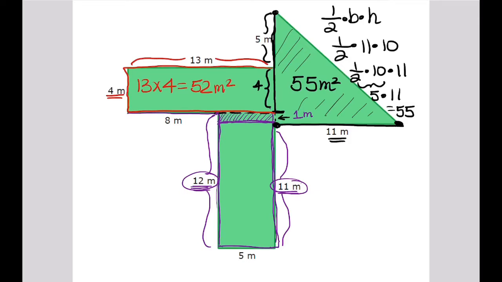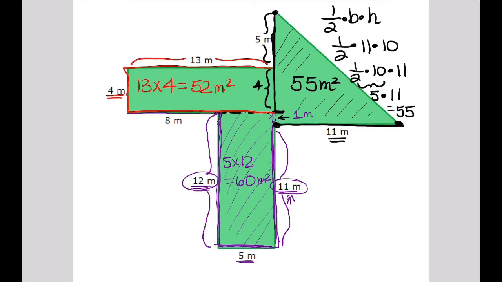And then right here, let me clean this up a little bit. I kind of drew on this one a lot, but we've got to make sure that we're looking at the right numbers. So for this one, we're looking at the area of that rectangle. So what are we going to do? Are we going to do 5 times 11, or are we going to do 5 times 12? Well, 5 times 11 would only be part of the area. We want to do the complete area. So let's do 5 times 12, and that comes out to 60 square meters.